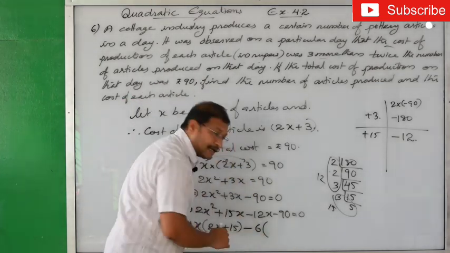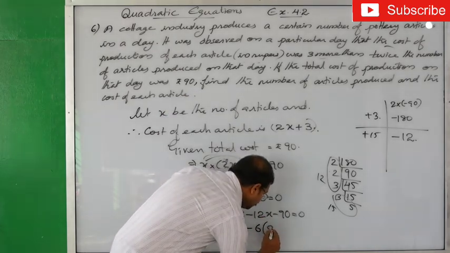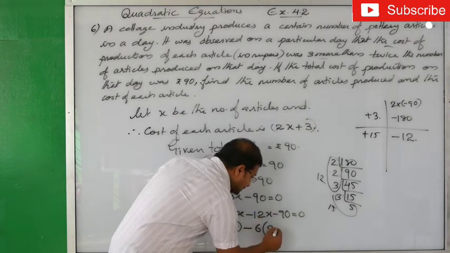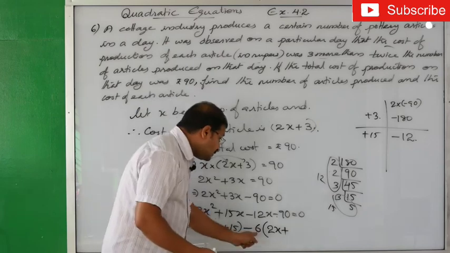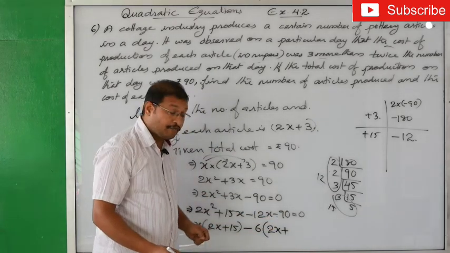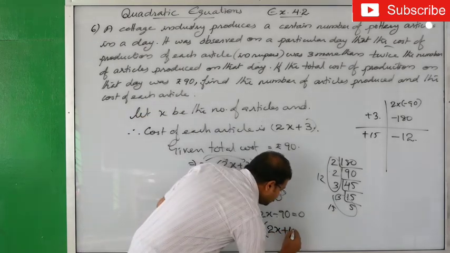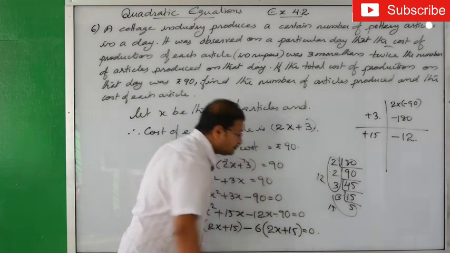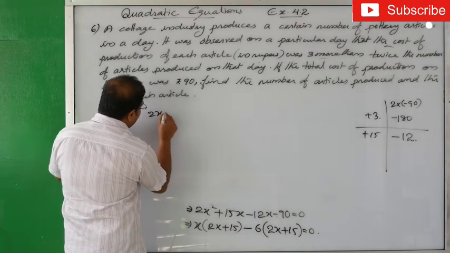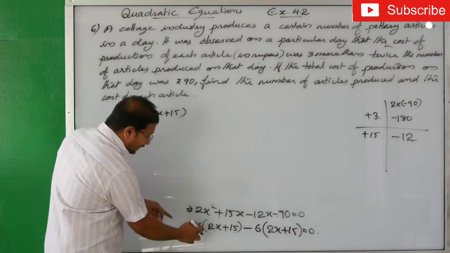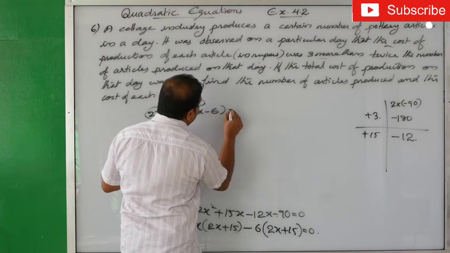Now minus 6 taking outside. 6 into how much will you get? 12. 6 2s are 12. Ready? x is there. Minus we took outside, then the balance is plus. Now 6, how much will you get? 6 15s are 90, equal to 0. See now the brackets are the same. That means what will you do? 2x plus 15 into the balance x minus 6, x minus 6 equal to 0.